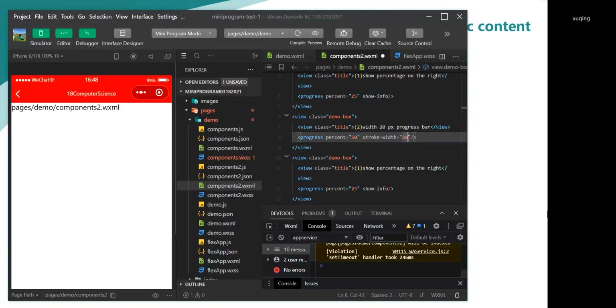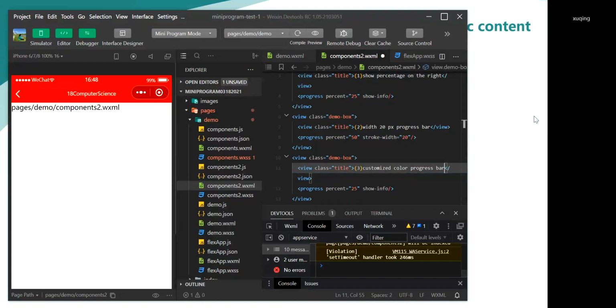And then we have the third type, customize the color. Customize the color progress bar here.